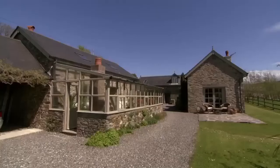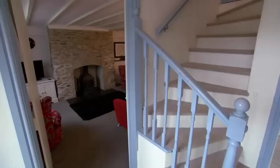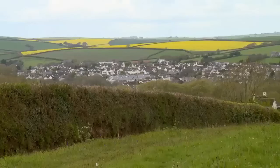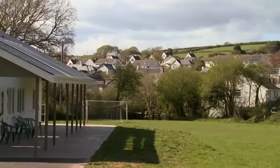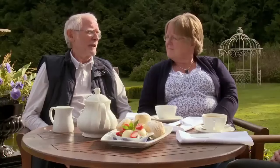Well, the Stowe Farmhouse, I think, ticked all the boxes. Absolutely stunning. Loved the courtyard, loved the accommodation. Had the ideal holiday let for us as well, and even gave us an acre pasture or paddock, which we hadn't expected. We want to check out the location because of proximity to Chillington. We need to just check how easy it is to get in and out of Chillington. I think that was the only thing that didn't fully tick the box to say, right, we'll sign the contract today.